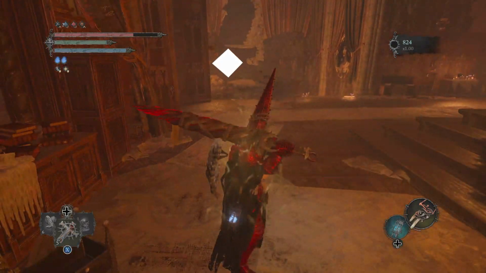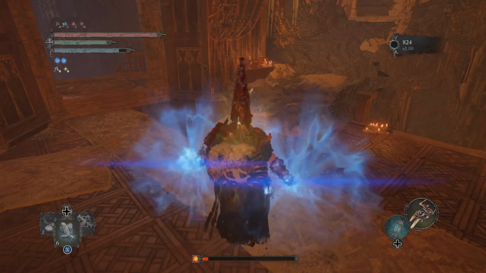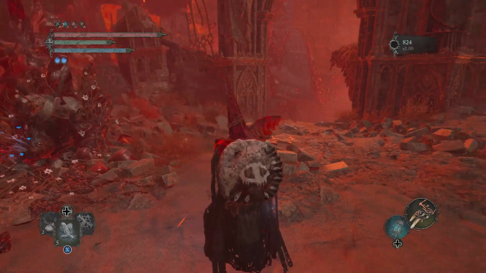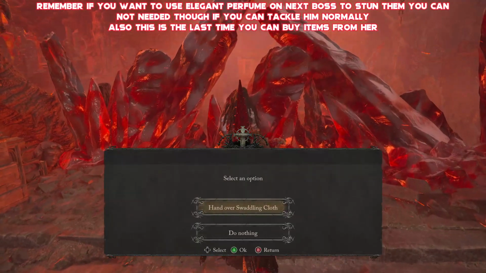Now at this point, probably best not to go any further. If you keep making your way through there, a little bit further on, probably about 3 minutes further on, will be the boss room. So I'd say go back, speak to the tortured prisoner now, and that way you've handed everything in and nothing can really go wrong.